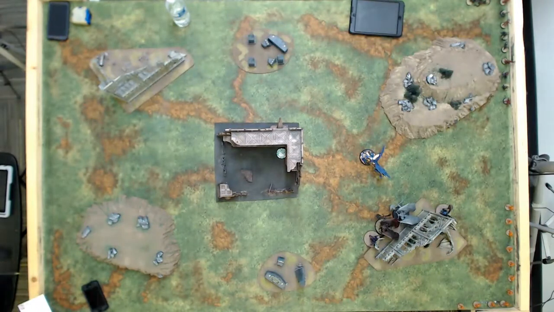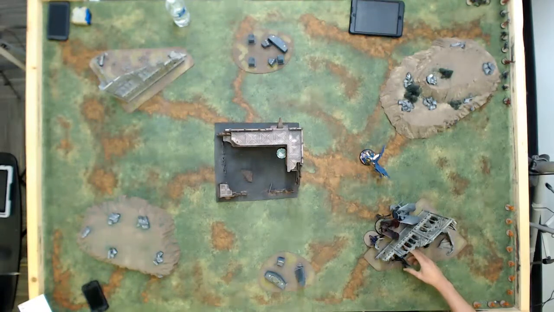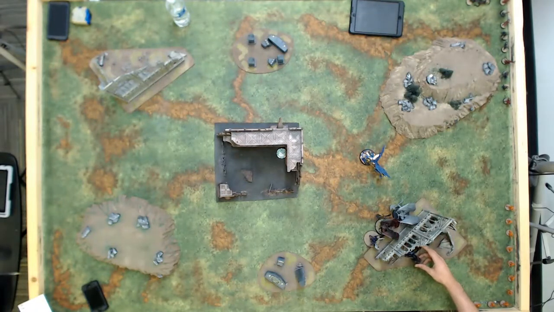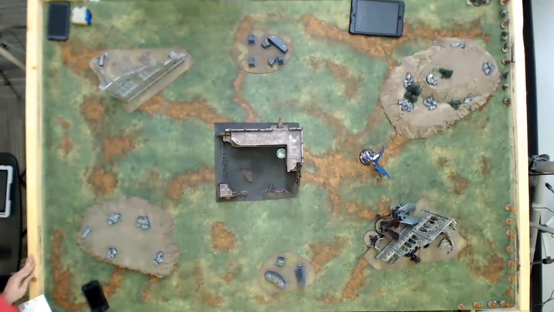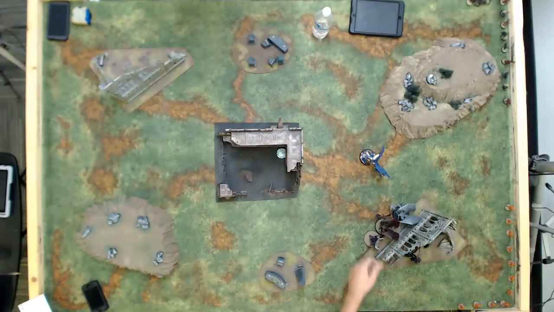And you're playing against John. Now John is playing Necrons. He's playing 4 flyers, 2 Catacomb Command Barges, 2 Scarab swarms. One of which is a big swarm, one of which is a small swarm, and 6 Tomb Spiders. So you could kind of pump up his swarms at will.